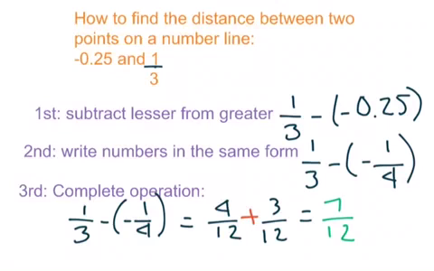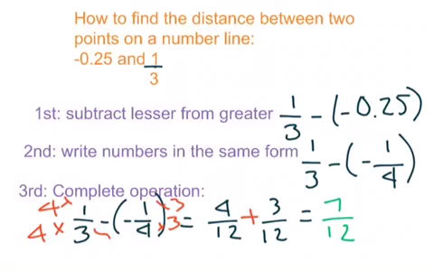In order to add or subtract fractions, what do we have to have? You guys are so smart. You're so right. You have to have a common denominator. So right here, I have 1/3 minus a negative 1/4. The least common denominator there is going to be 12 on the bottom. So I just simply multiplied 4 here, 4 here, and a 3 over here, and a 3 over here.